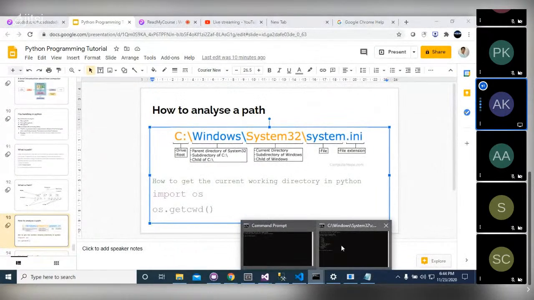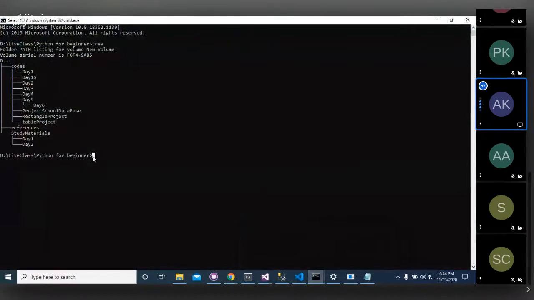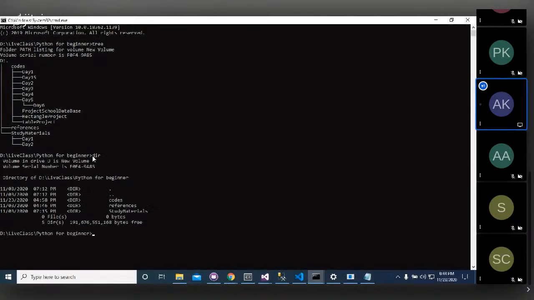Similarly, if you open the command prompt, you can also get the current working directory. We need to type first Python.